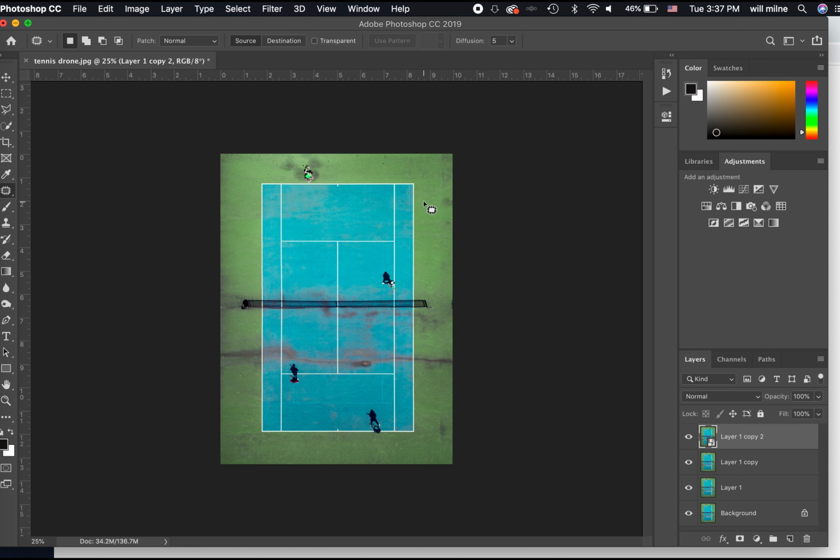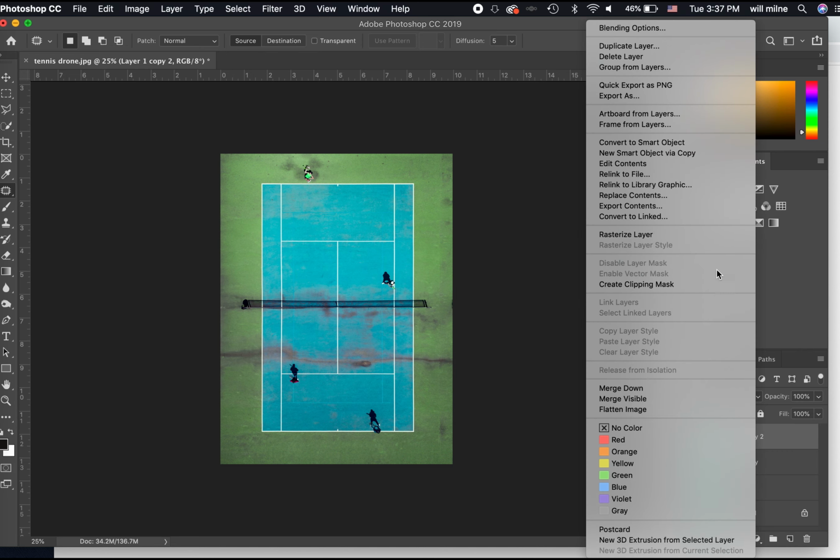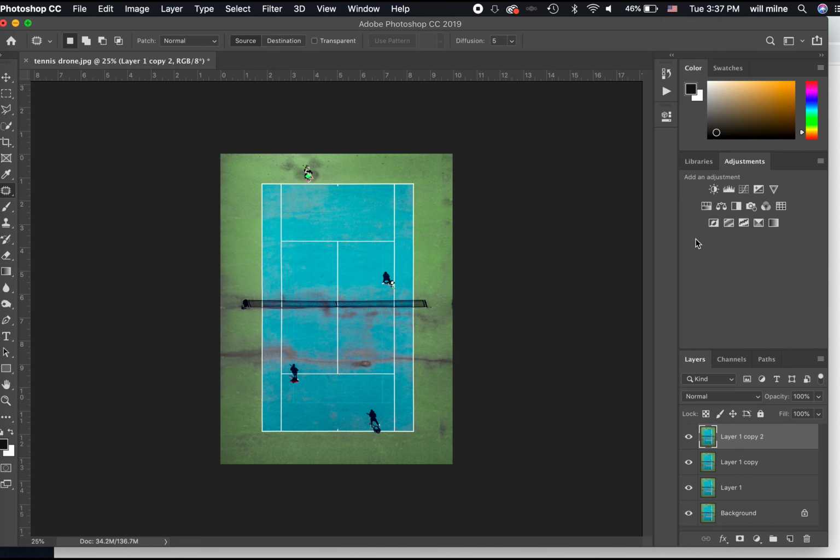Now, if you actually attempt like I just did, it pulls up that dialog box, but if you want to do it manually, you right-click the layer and you say rasterize layer. It's no longer a smart object, but it's just the pixels whenever you do that. So you have to rasterize a smart object before you can actually overwrite or change pixel data on it.